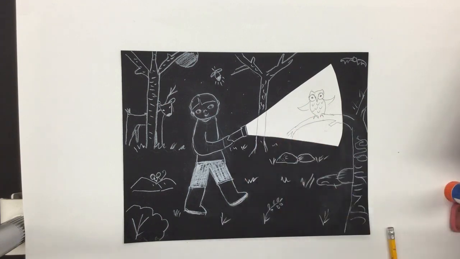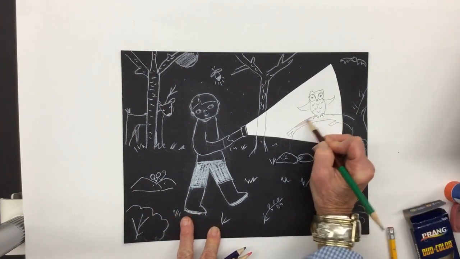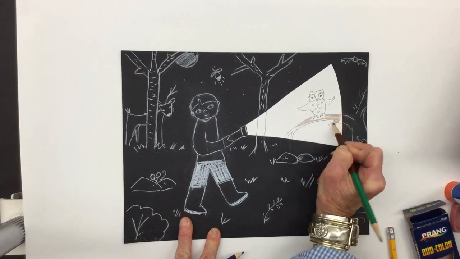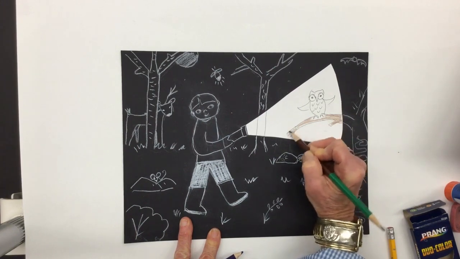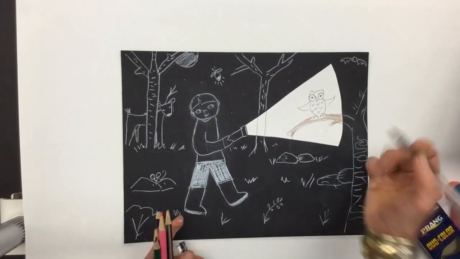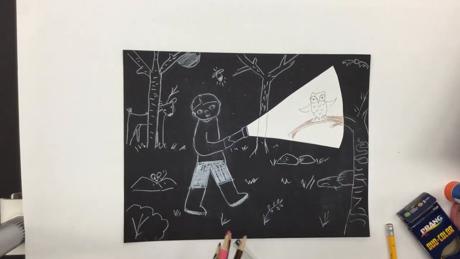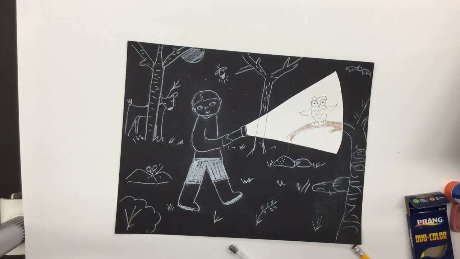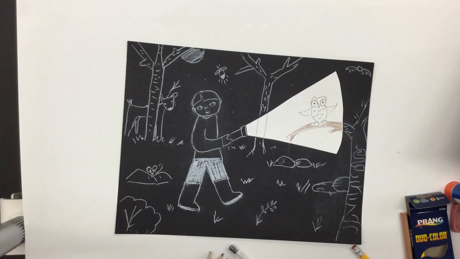Color it in because the light shows the colors. And I take my brown, color that in. I think it needs some texture lines, so I'm going to go back with my black and put some texture lines in a minute. I'll take my black pen and add some texture lines. In fact, I need some texture lines over here on my tree as well, so I will do that with white, or it'll show up. You get the idea.